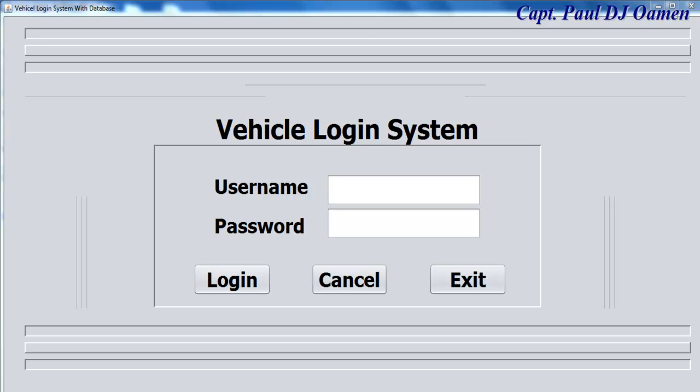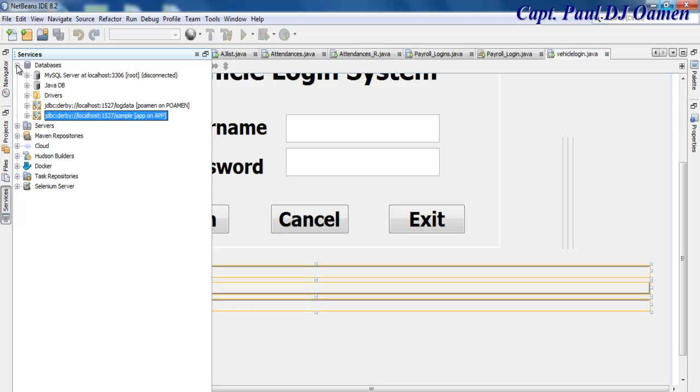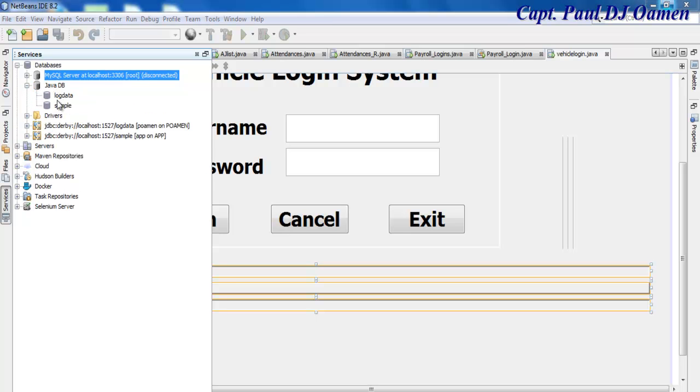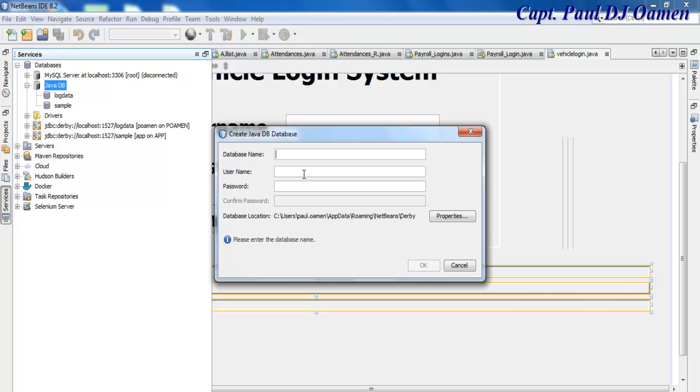Okay, we finished with the design of the interface. That's the easy part. So let's start with the main thing, which is the database itself. So I'm going to exit. Obviously nothing is happening here. Now let's come into services. Now the next thing is, let's click on the database right there. I'm not going to be using MySQL. I am using the Java NetBeans built-in database, that is Java DB. I already have a database in there, but for the sake of this exercise you should all have Java DB on your own system. Right click on it and let's create a new database, and that's my database dialog box ready. So I'm going to call that database vehicle database.